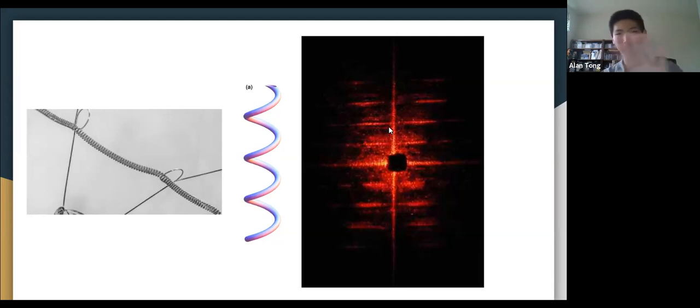Because when I see this, pretend that the spiral wasn't there, pretend you didn't know it was a spiral, right? How would you go from this X shape to the spiral? It's a kind of a hard question, right? Because I don't see the spiral anywhere in this. But an experienced crystallographer would. I of course wouldn't. But now let's try to go the other way. Let's look at the spiral and think about how we would get this diffraction pattern.